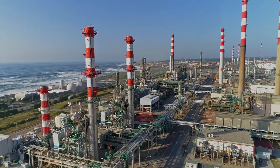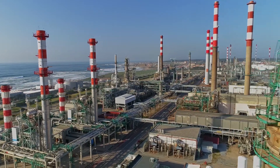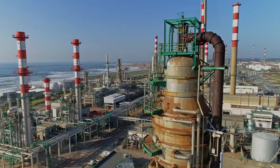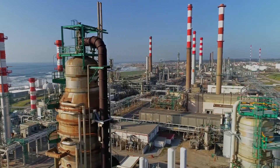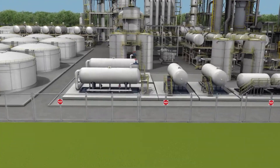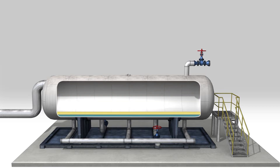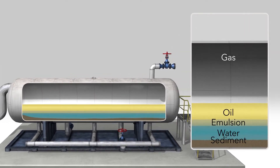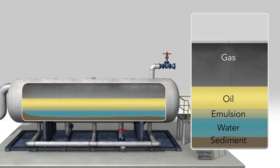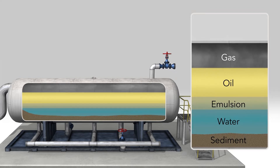Throughout the oil and gas and petrochemical industries, liquid to liquid separation is a fundamental process. Though instrumentation has come a long way, only now is there a high-performance, cost-effective TDR-based multiphase detector capable of widespread adoption. Oftentimes, a distinct boundary doesn't develop between the liquids, but rather an emulsion or rag layer. Emulsion layers create limitations with today's current offerings in interface-level transmitters, impacting both process optimization and profitability.